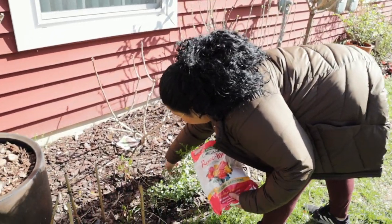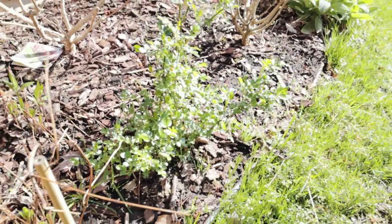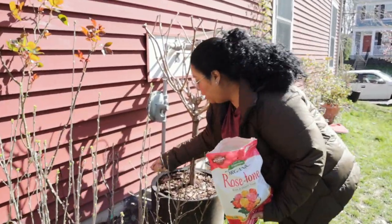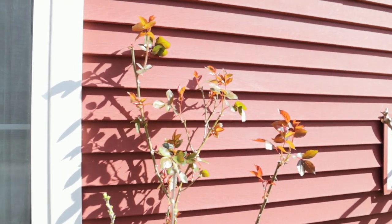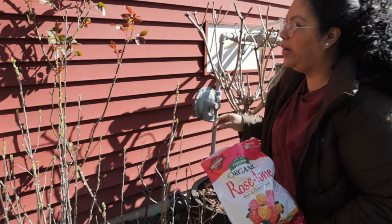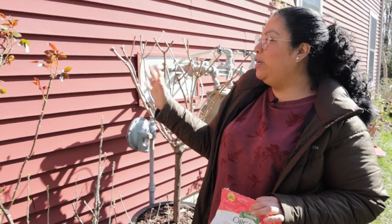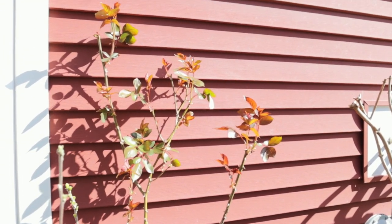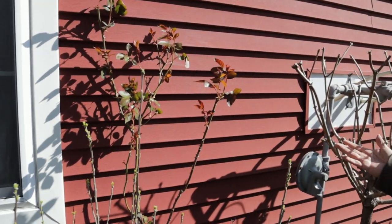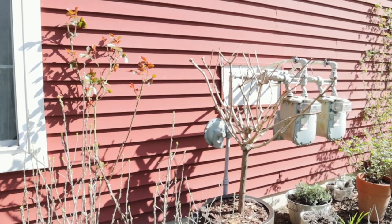I have two more on this side to fertilize. This one is Easy Peasy from Proven Winners, and this one over here with the little pink blooms. And then this right here is Queen Elizabeth. I wasn't sure whether to fertilize her because she might be on her way out — she gets really sick on me and I think she needs a lot more sun. But maybe she just needed to get established. I do have another rose on the way, and I feel a little bad getting rid of her since I've always called her the queen of the garden. So you tell me, guys — does she stay or does she go?